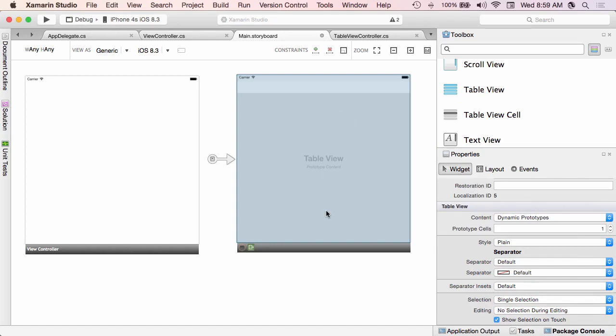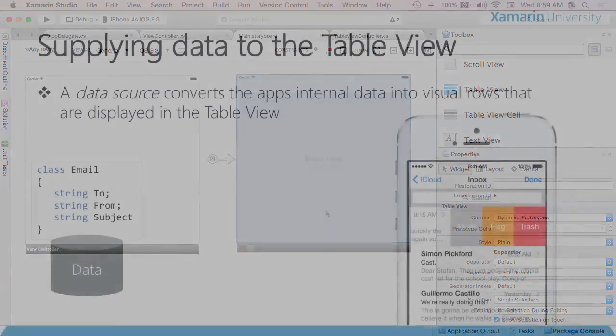So you've seen how to create a Xamarin iOS application and then add a table view in both code, by simply creating a table view in code and then using add or add subview either on the view controller or on the view to be able to then add that into the view hierarchy, or in the designer using the table view controller instance. So let's go back to the slides and talk about how we can now populate this with data.